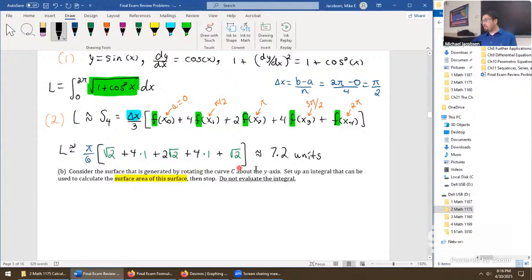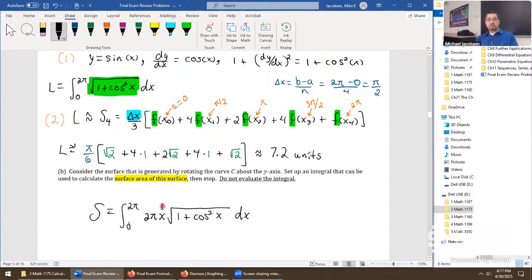We're going to rotate the curve C about the y-axis. That's going to give us a surface area as that happens. But really all we do is say, we're rotating about the y-axis. It's 0 to 2 pi. 2 pi, let's think about this. The y-axis gives us a radius x as a variable. Root, grab the same exact function, 1 plus cosine squared x, dx. I recall this being a pretty tricky problem, deciding, should it be a y?